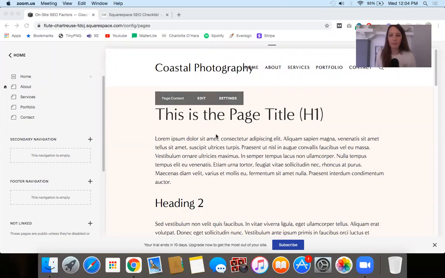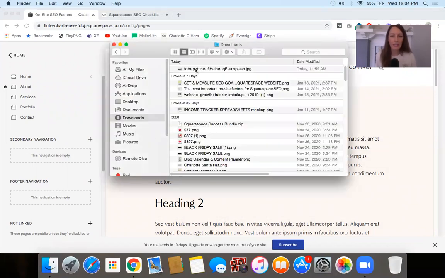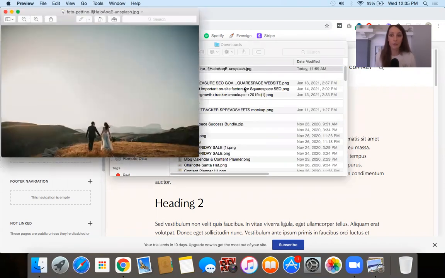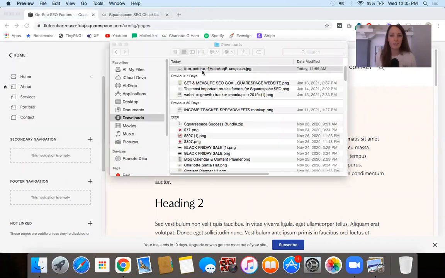So imagine that I've got my fake website here and I want to add an image or a bunch of images to a page. Pretend that here's an image that I want to be adding to the website, and this is the raw image file. So this is the image that I want to add to the page. But look at this physical file name right here, first of all, it isn't going to be really helpful. You can see it's just from Unsplash, it's a stock photo.